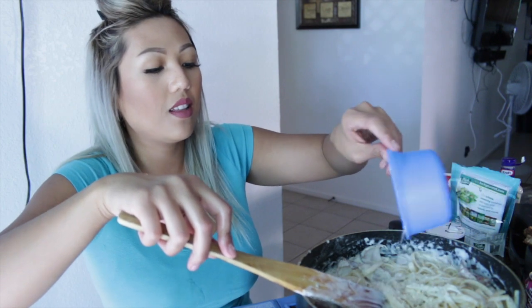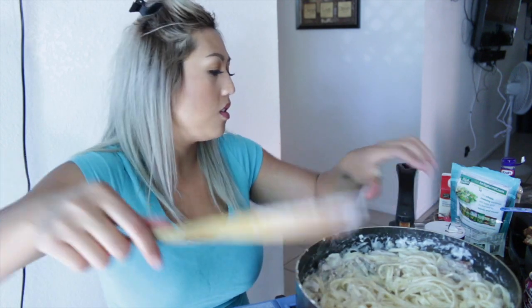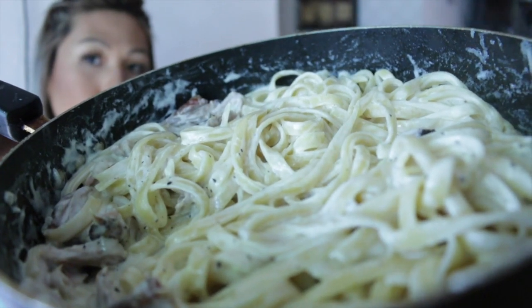And then just add the rest of your cheese in there. I just grated and put it in this cup because you needed a cup of Parmesan too. Wow, that was so quick, you guys. So quick. I swear that was like the quickest meal I've ever made in my entire life.